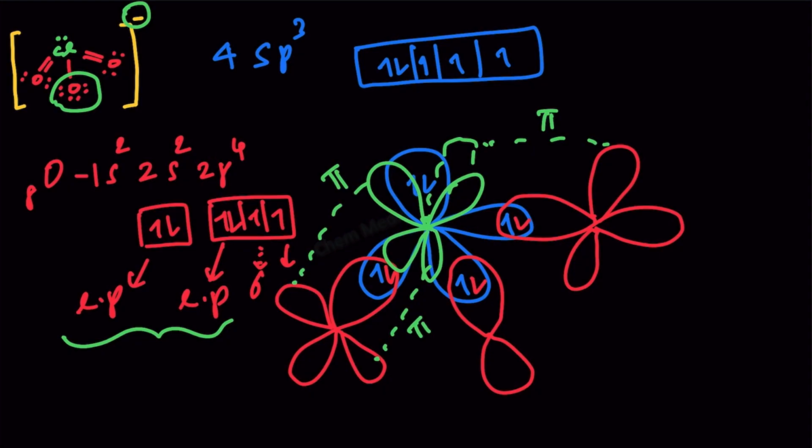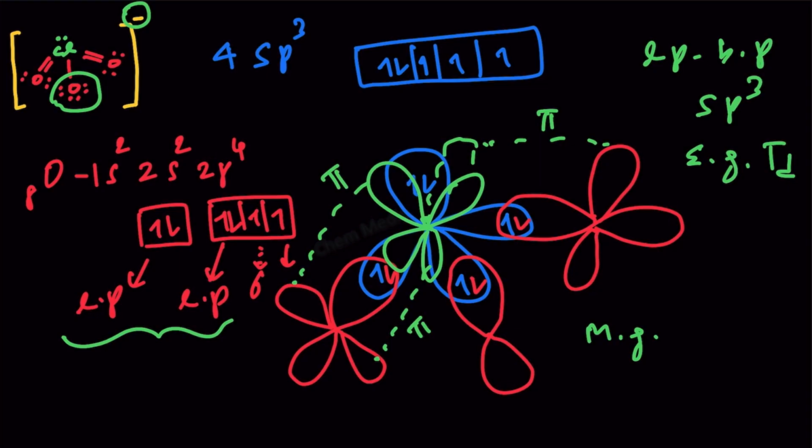And by the way, keep it in mind that because of the lone pair bond pair repulsion, we will not have the ideal bond angle of 109 degree 28 minutes even though the hybridization is sp3, because we have one lone pair on top of chlorine, and then that lone pair can have repulsion with the bond pairs. We have 3 sigma bonds. The electronic geometry is tetrahedral. However, the molecular geometry won't be tetrahedral. It will be trigonal pyramidal because of the lone pair bond pair repulsion. That's all about the hybridization of chlorine in chlorate ion.